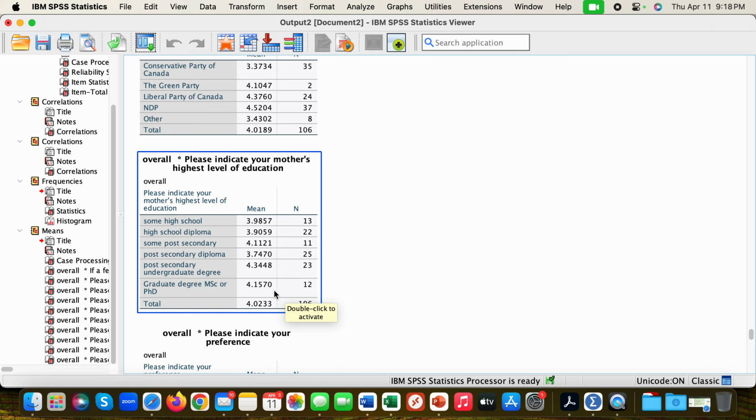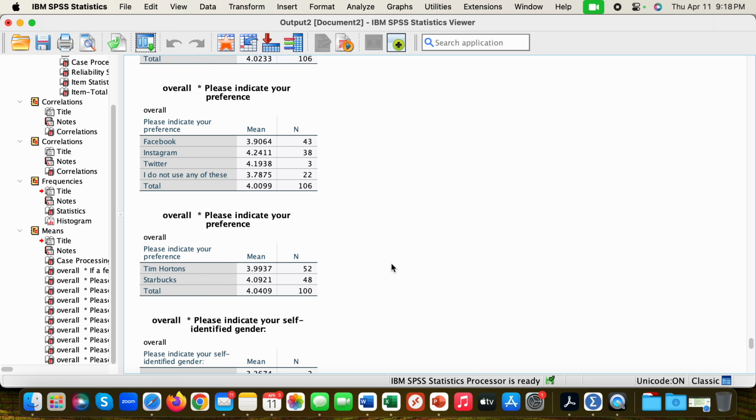So this matches up, but generally, less education is looking like it has lower scores. This is not like the difference between post-secondary diploma versus some post-secondary. What is the order that we would expect? Generally, though, having post-secondary compared to not having post-secondary is showing the difference we would expect.